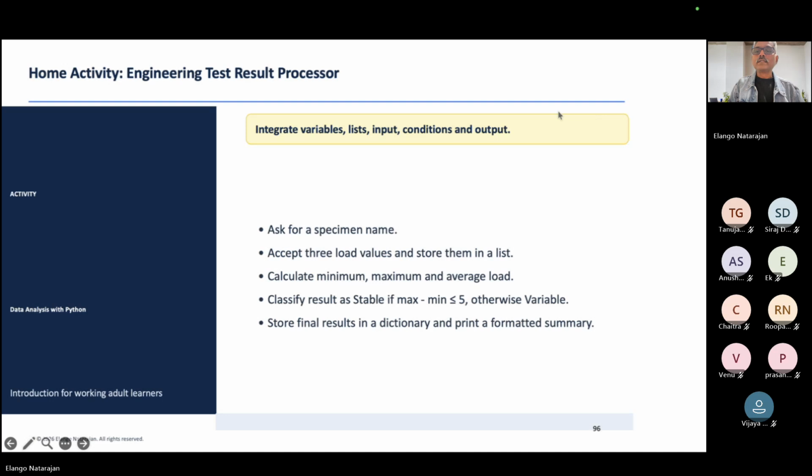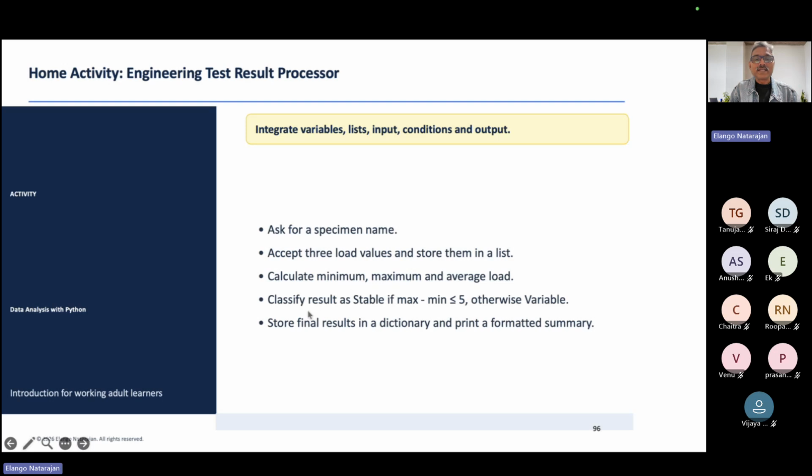Okay. Then this is another question here for home activity. It's for engineering test results. That means you can take 3 load values. You can store them in a list. Okay. And you can calculate minimum of it, maximum of it, average of it, that is mean of it.